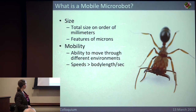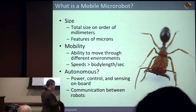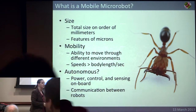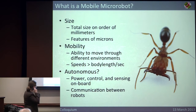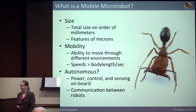I have a question mark next to autonomy because there's a big question as to how much autonomy you ultimately want on board a robot of this size. Do you want it to contain its own power? Do you want it to react to its environment and control itself? Do you want it to talk to other robots? My naive simple answer: I want to stick as much as possible on this little robot, to coordinate with other ants to do interesting tasks.